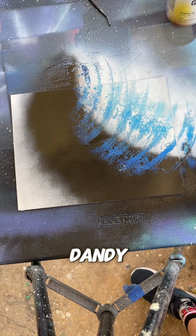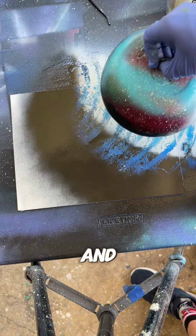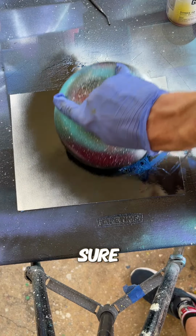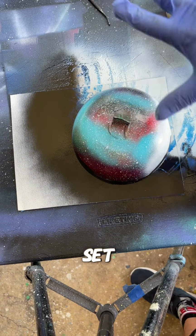We'll take our handy dandy sha-sha bowl that we don't eat out of. This is not an eating bowl, it's a sha-sha-ing bowl. And place it down right here. We want to get a little bit of that shadow underneath the bowl. And we want to make sure that everywhere underneath the bowl has good texture. Boom, right there. Set it and forget it.